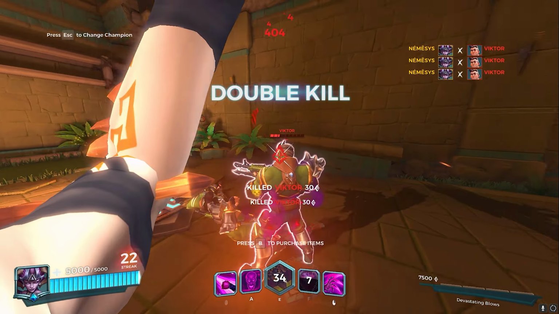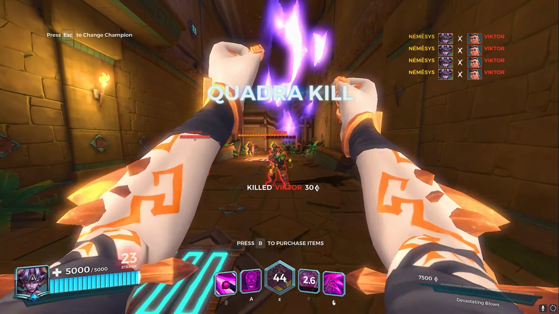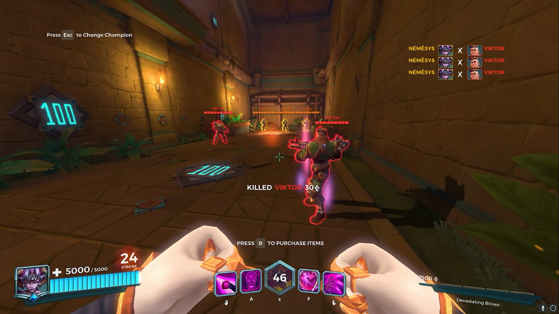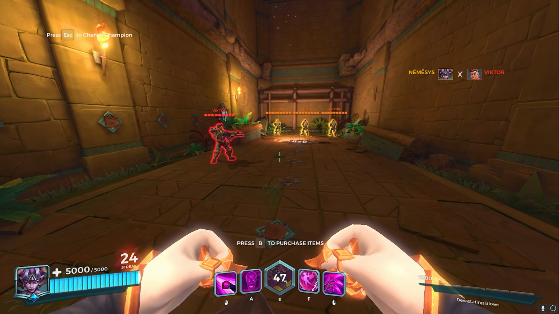What I suggest is to not use your right click if they went through your shield, because otherwise you will lose some timing on the debuff, because the debuff doesn't affect your right click damage, it's only affecting your punches.